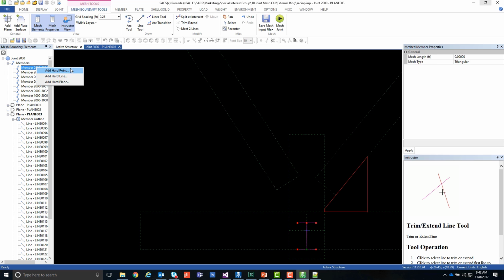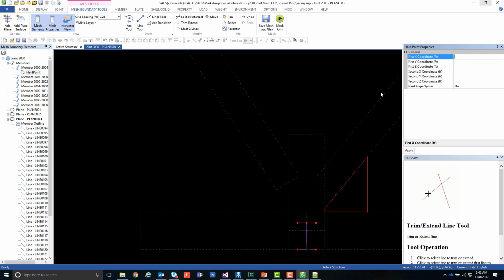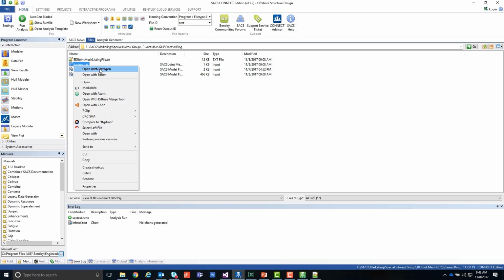And then we didn't talk too much about the hard lines, hard points. But essentially, we can just add one here. You just put in coordinates of the point where you want. And like I said before, essentially what's going to happen is that you won't have plates crossing those boundaries. You can also do a hard edge option, which will draw a hard line between the two hard point properties. And again, like I said before, this is mainly intended for doing SCF extractions. You can use it for other applications. It's mostly useful if you're wanting to look at particular locations on the elements. So here you can see member hard line.